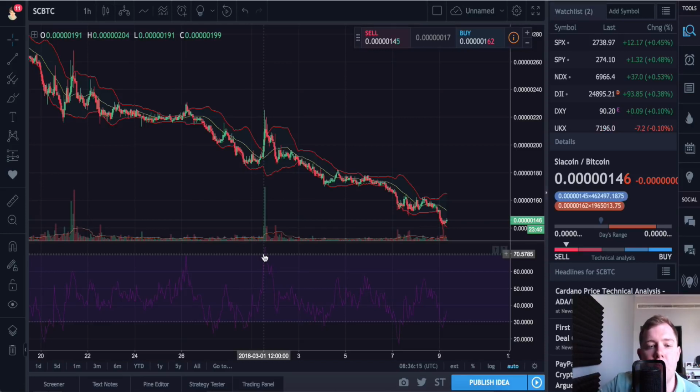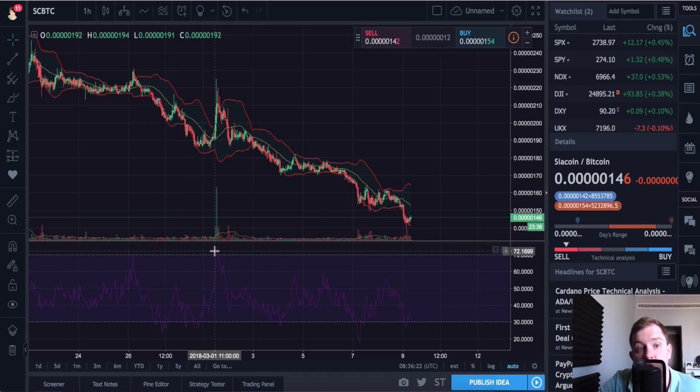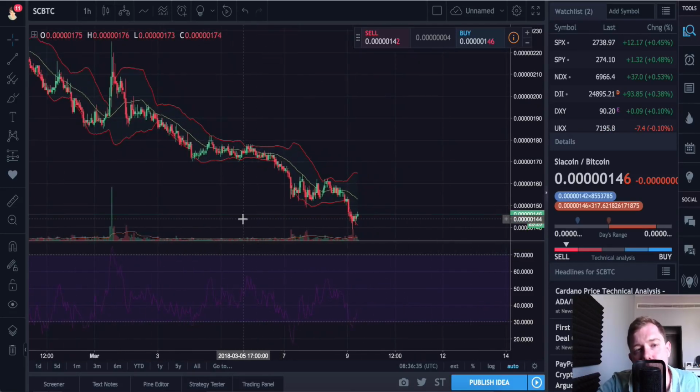So we can see here, if you would have bought in at the bottom when it crossed out the 30, you would have in fact sold here and it would have been great. You would have made a pretty decent profit. But we can see here it does in fact have almost false triggers. So we can see here it does touch here, it then does go back up, but then kind of has a double bottom like so. So it's definitely interesting to see.